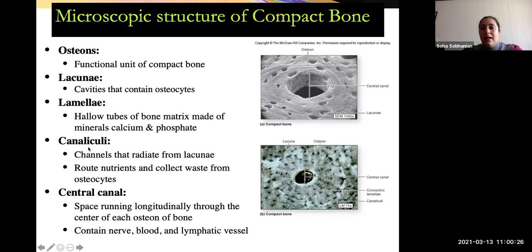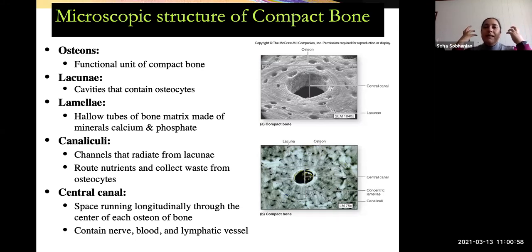Canaliculi. Canaliculi are these little tiny spider web lines that you see radiating out. These are channels that are connecting your lacuna and osteocytes to one another. So again, you don't want to have this bone cell inside the house with no way of getting nutrients. It's still a live cell, right? So it still needs nutrients, it still needs oxygen, it still needs to get rid of the CO2.